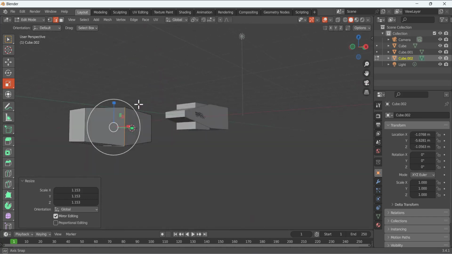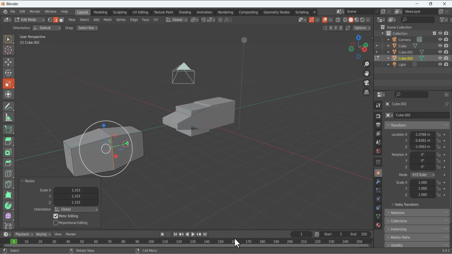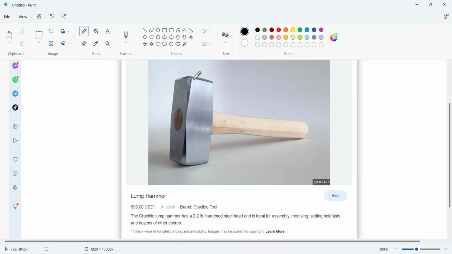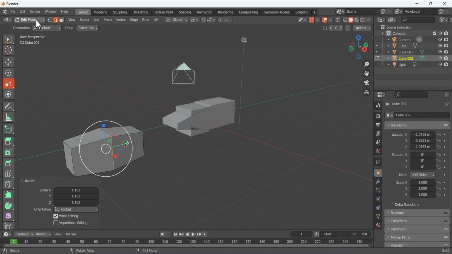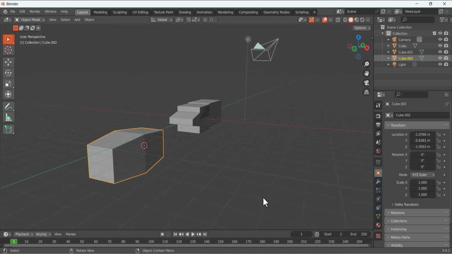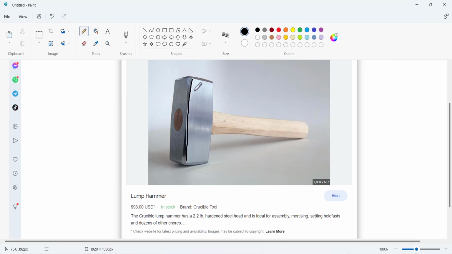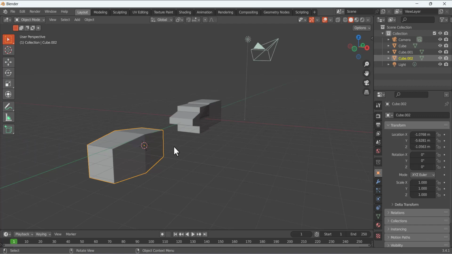So now you can see what we achieved. We achieved this thing. If you see it, you may think it's not this hammer, but basically we did not add the texture, we did not add the colors and everything. In this tutorial, I am just going to talk about the modeling tool. In the coming videos, we are going to use the textures, assign the materials and everything. Okay, so this is the second hammer.